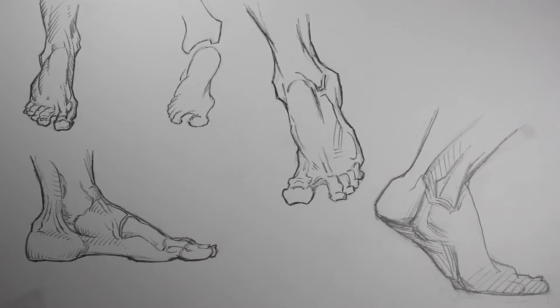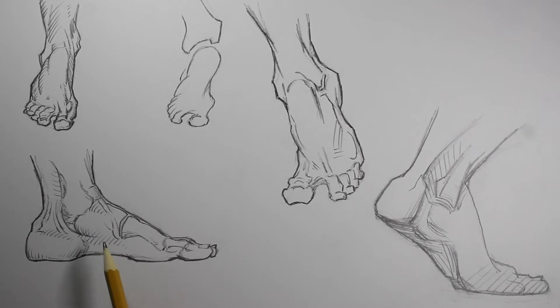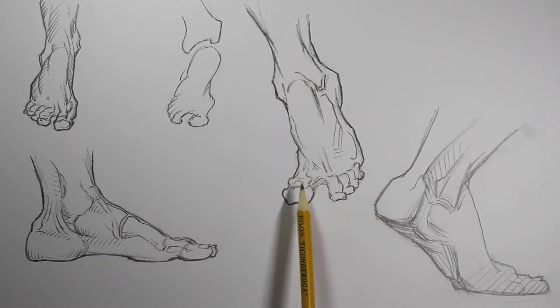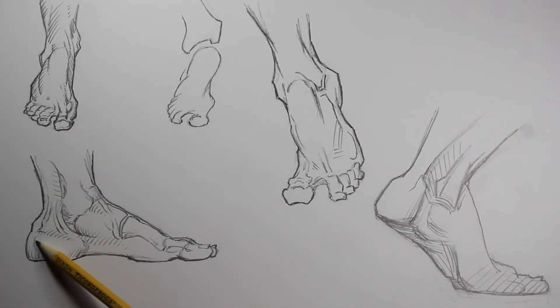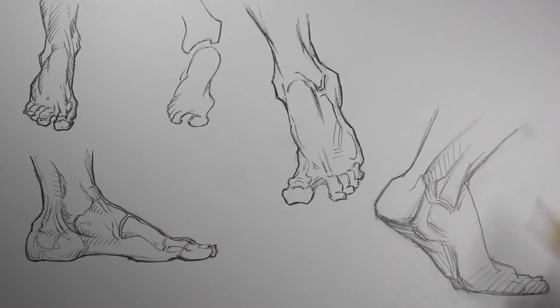There's just some basic feet from different angles. You can see the inside of the foot here, and here you can kind of see the ankle and the bone. You can kind of see the bone structure in here too, and then it comes down. I can actually draw in the heel bone here a little bit like this, something like that. This is the inside view of the foot right here. This is just like a toe — the bone part that's sticking out right there a little bit.